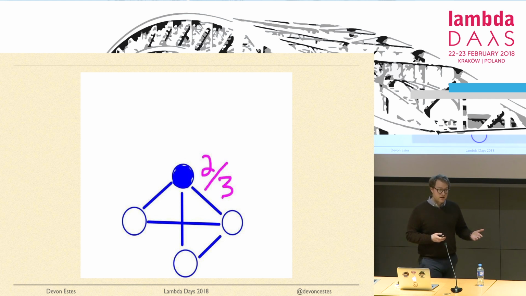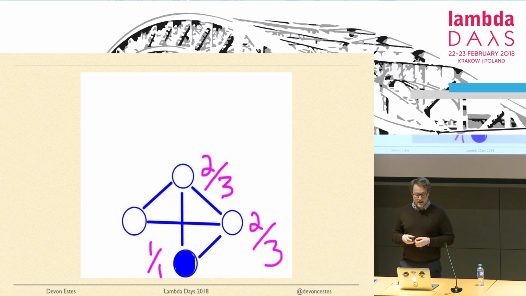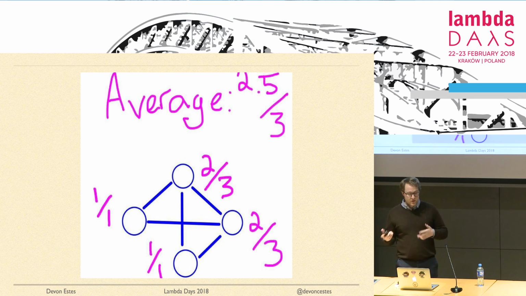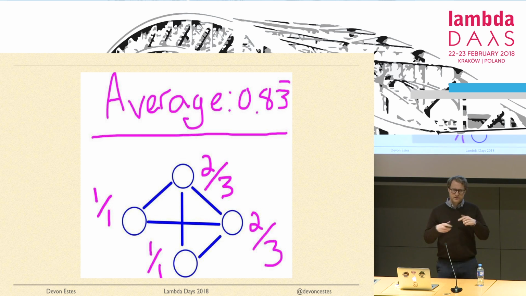Then, to calculate the clustering coefficient for an entire network or for an entire graph, you go around the circle, basically, in this case, and we say the clustering coefficient there is 2 out of 3, and here 2 out of 3 as well. This bottom one only has 2 neighbors, and there's 1 connection that's present, and same thing over there. So we can do a little bit of math and find out that the average for the entire network is 2.5 over 3, or 0.83 repeating. Now that's considered a fairly high clustering coefficient, and from looking at this graph, we can see that there's a lot of connection there. It's a very cliquish graph. Almost everybody knows almost everybody else there.